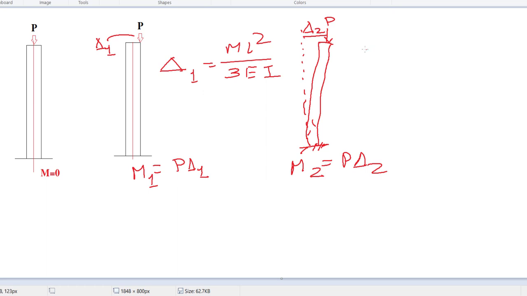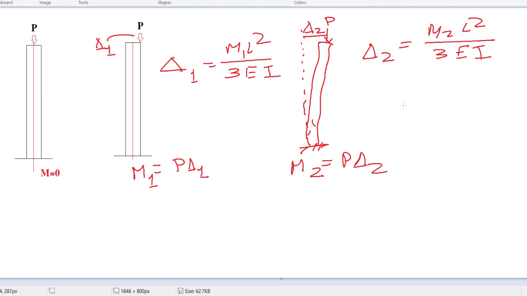Again, there would be a new displacement value. That displacement value would be M2 L square divided by 3EI, right? This was like M1. So this process is being repeated, or iterated, by the algorithm. Now, if we see this, in every iteration there is a new value of displacement and also a new value of this moment. And this moment is again a function of the applied load P.